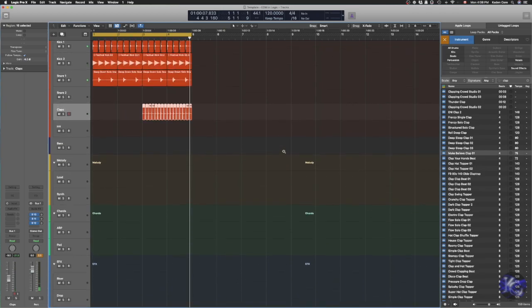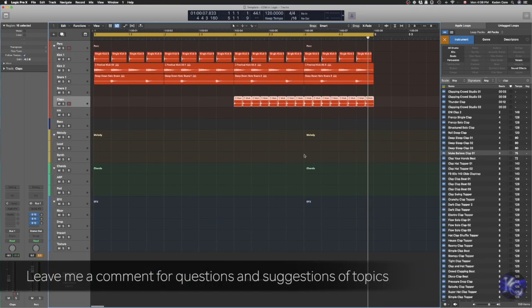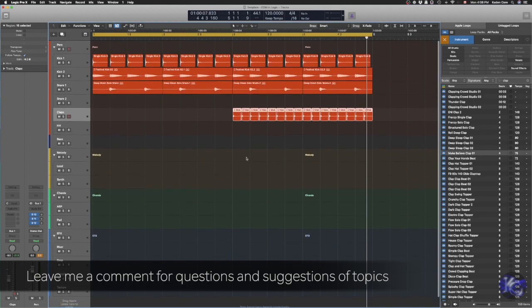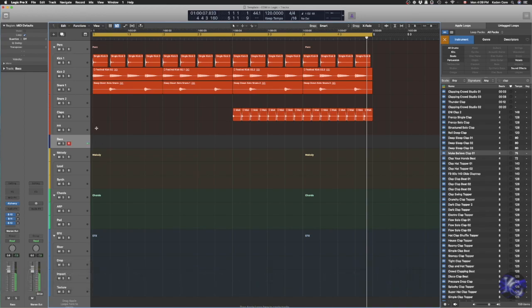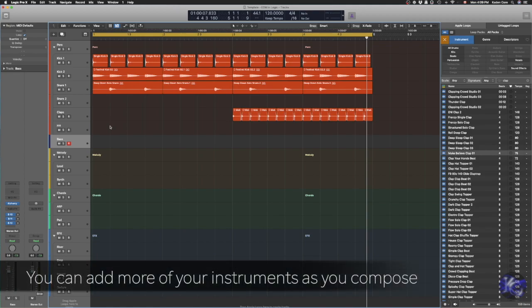That's the reason I put audio tracks in the percussion section, because I can actually see the waveform, and it makes it easier for me to do my job. And of course, all these samples are already loaded. I already chose some of the samples that I think work. So when you download the template, it will actually be there for you. And I'm not using any of my own sample libraries. These are all from Logic Pro 10.